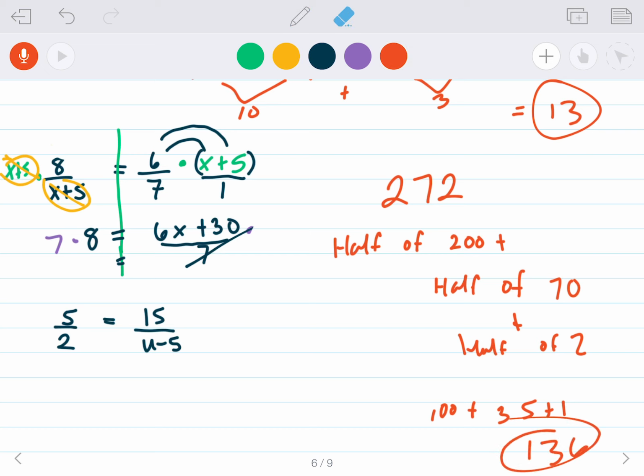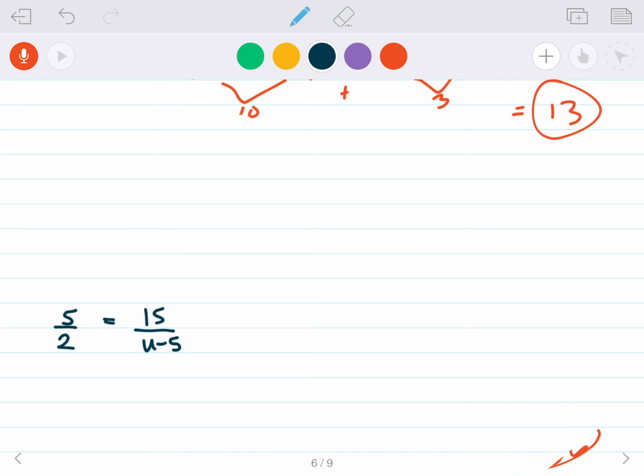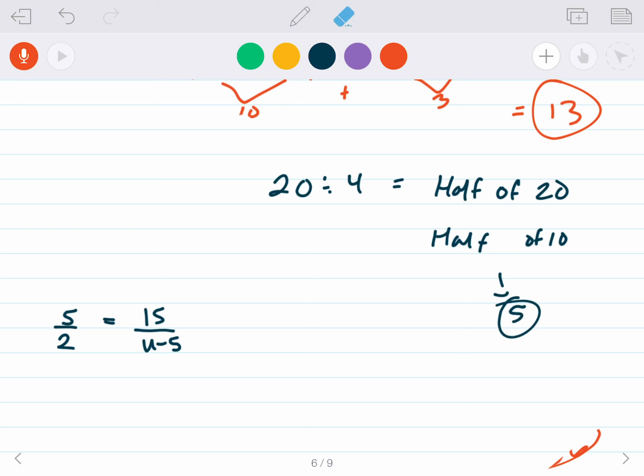Pretty neat. Anyway, that was a side note. Can also divide by 4 like that, right? Because you're taking halves of halves when you divide by 4. Half of a half. So like for example, 20 divided by 4 is half of 20 and then half of 10. Right, so half of 20 is 10, half of 10 is 5. So that's how you would do that. Half of 20 is just take half of 20, then you take whatever you get for that, which is 10, and then you take half of that to get a fourth of it.